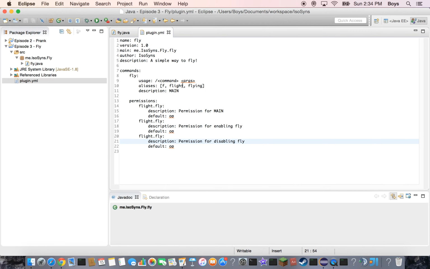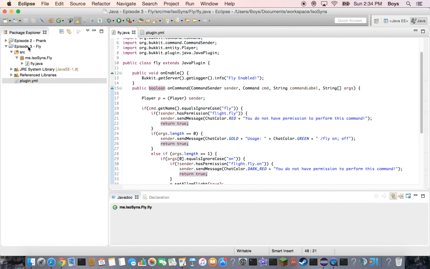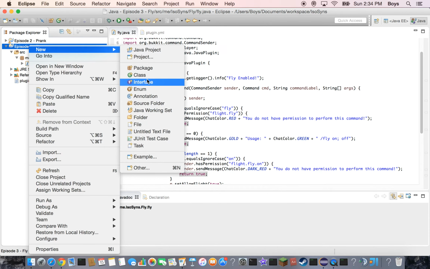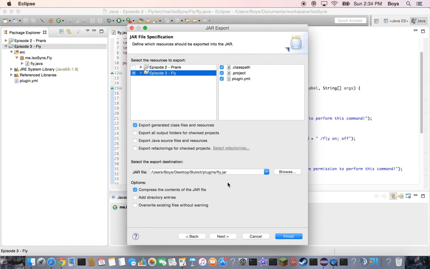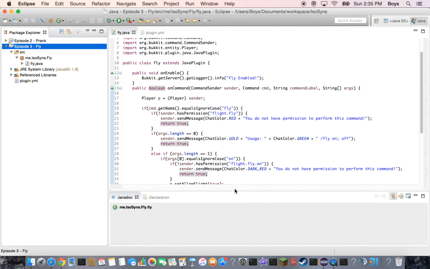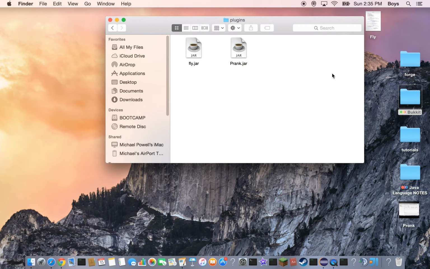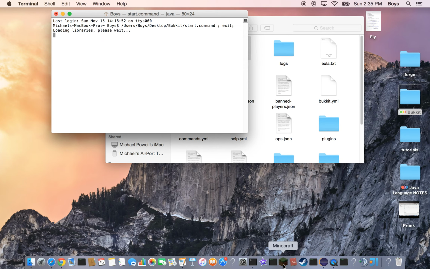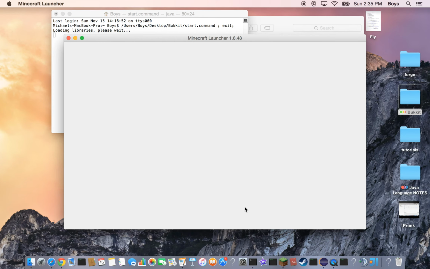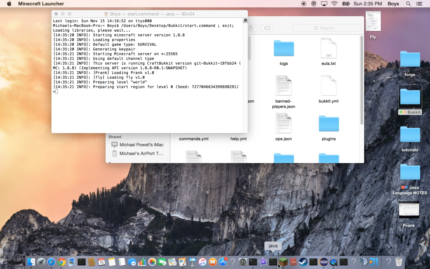So we've just done our fly plugin. If you guys did not get all of this down, you could go ahead and go to the description down below and go to the interface. So all we have to do now is export this, then enter, and let's do fly.jar. Okay, yes, it already exists. Let's go ahead and hide that. Open our buckets, and then we could go to our plugins, and fly is right there. So let's go ahead and open the server, and whilst the server is opening, I'm going to go ahead and open Minecraft. Okay, isosins ready to play 1.8.